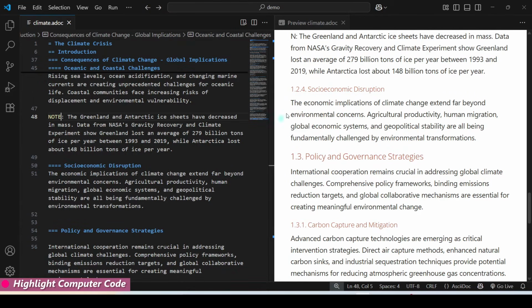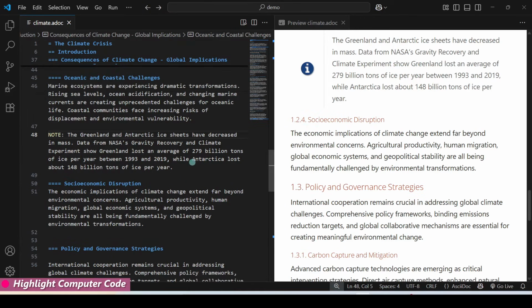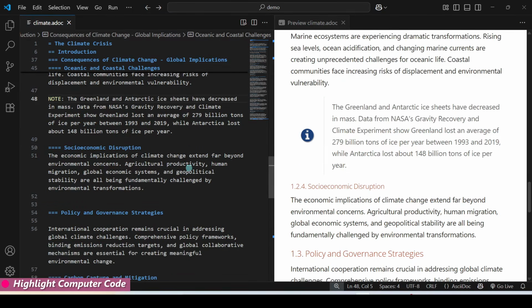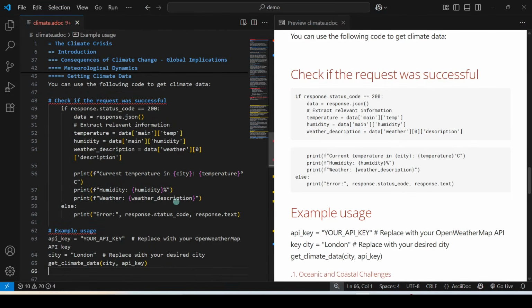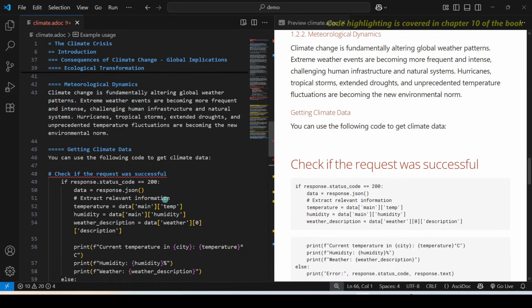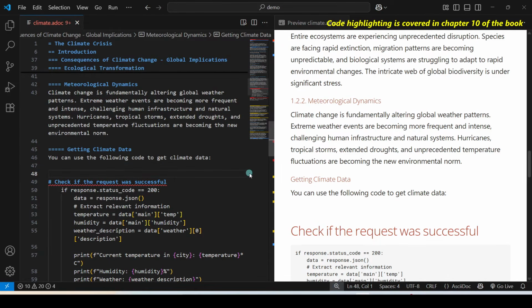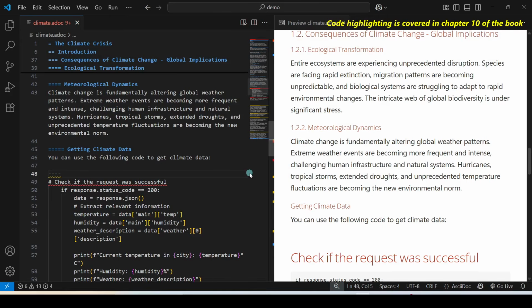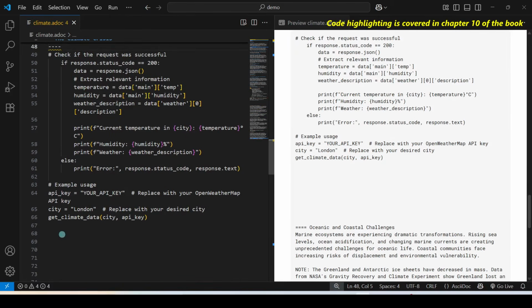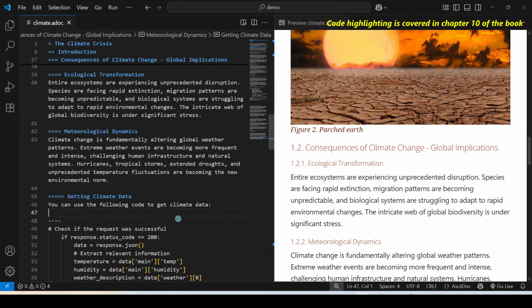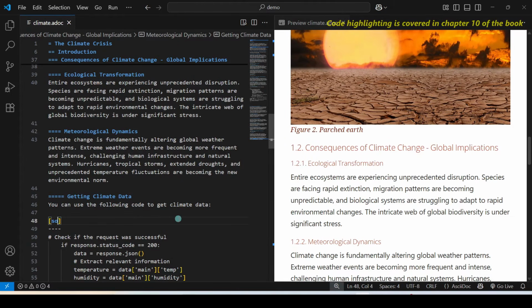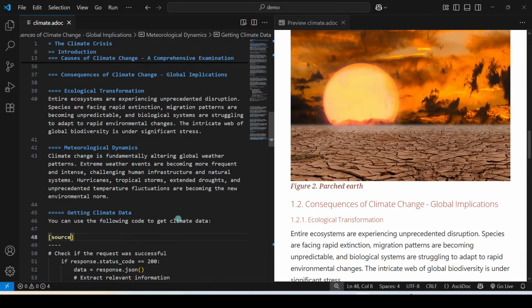Now finally, I just want to show you a little bit of code highlighting. So if you had some code in your document, in this particular case I've just pasted a little bit of Python code, AsciiDoc can actually help you highlight that particular code segment. So all you need to do is to just fence that particular code block inside 4 dashes on the top and 4 dashes at the bottom, defining a block, and then just type source, indicating source code, comma, and the language of the code, in this case Python.